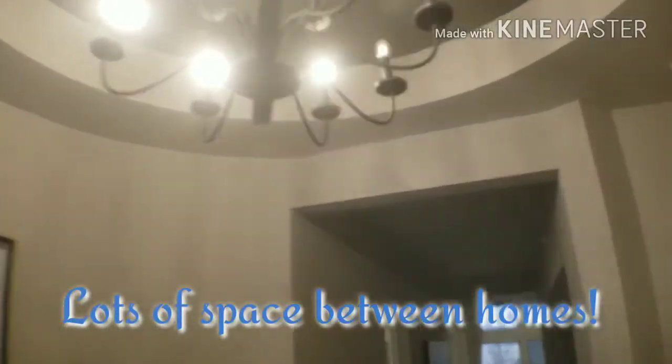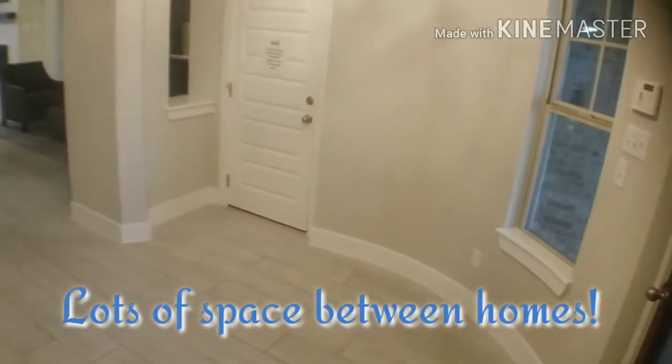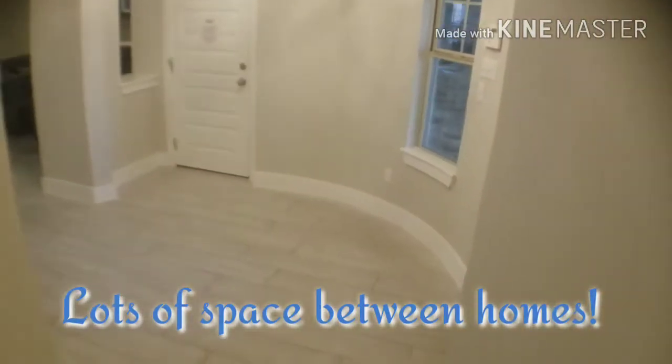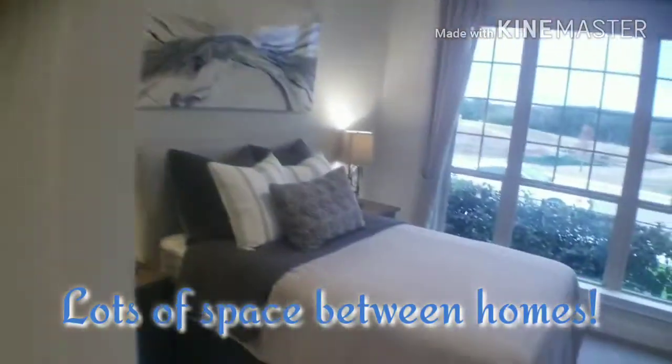Right away you'll notice this big walk-in — very spacious. Right behind that door is going to be where your garage usually comes in. Just to show you that there's a big area right there for whatever you might want to position. Got some artwork. Let's head into the first bedroom.